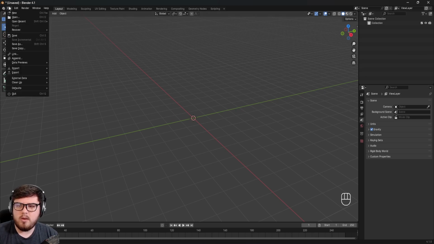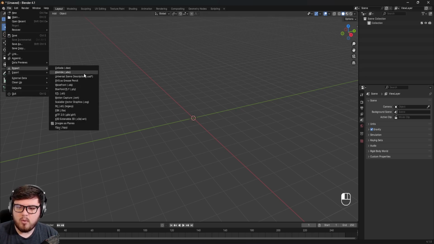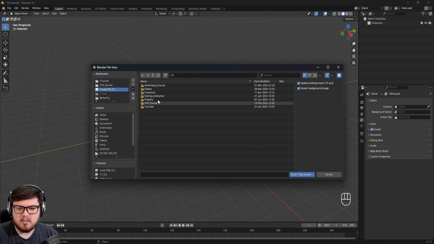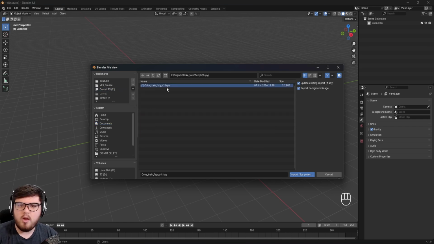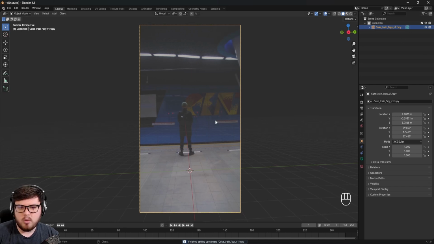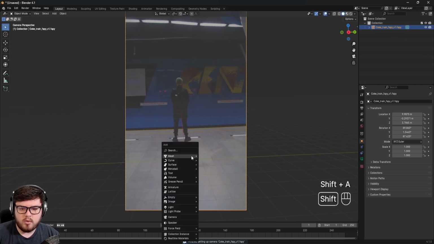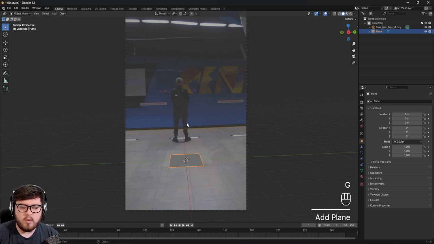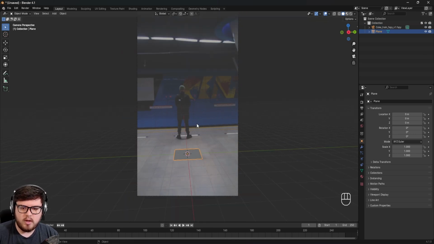And then we need to come up here to File. We're going to go ahead and import and then go to FSpy. And so once you have that, you just want to locate that FSpy file that we just saved out. Okay, so here's mine. Let's just import that in. And now you can see we have a new camera in our scene and the ground is correctly rotated. If I go ahead and place a plane on the ground, you can see it's following the ground plane of the actual footage. And so that's very nice to have.